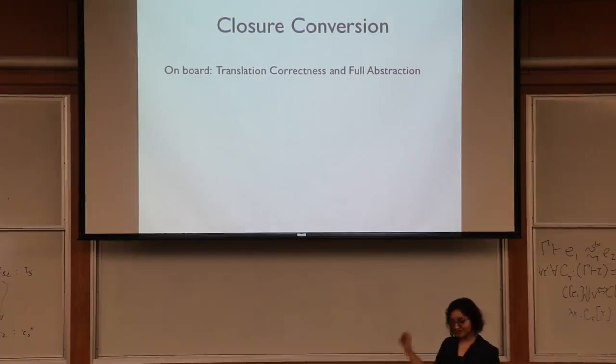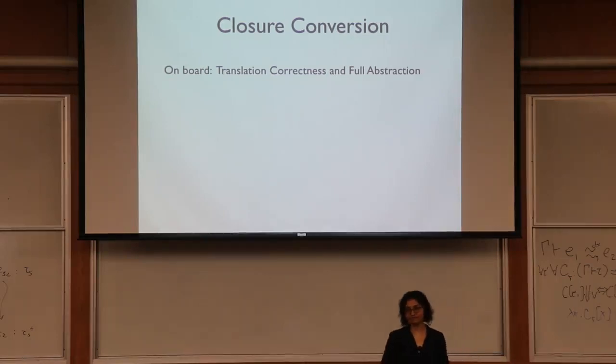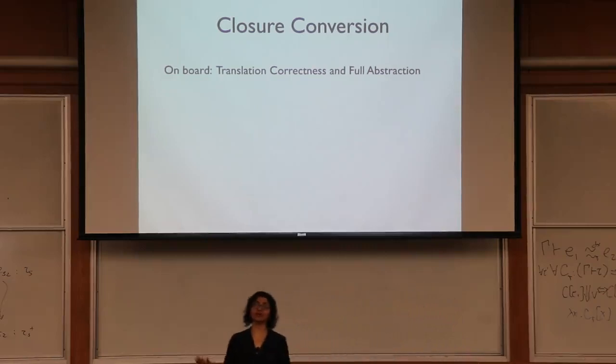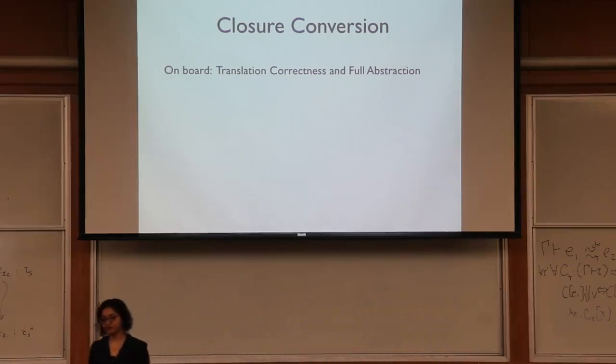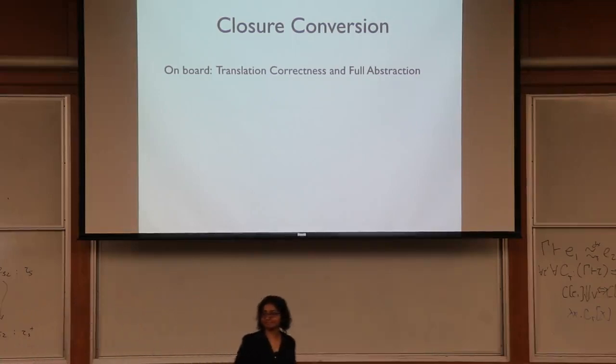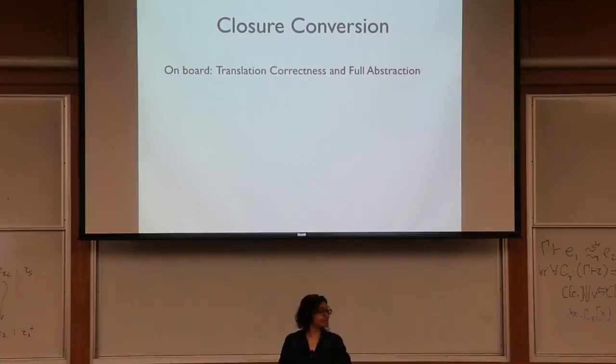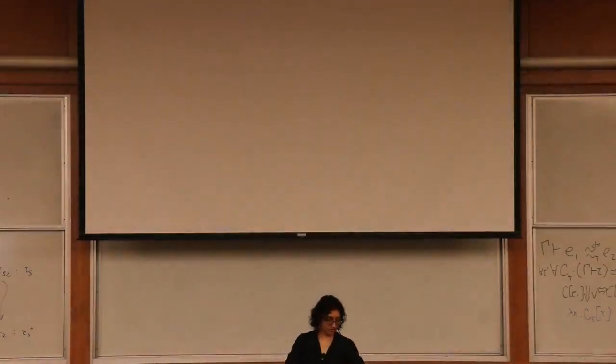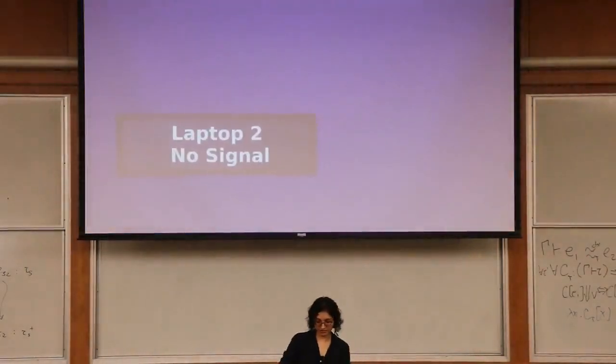But the kinds of techniques I'm going to show you, logical relations, are a way of proving equivalence. And bisimulation is another way of proving equivalence. So there are many different techniques that one can use. It's just that at the end of the day, whatever formalism you're using will probably involve some technique for proving an equivalence property. Okay? All right. Okay, so let's switch and talk about closure conversion.